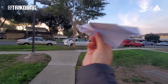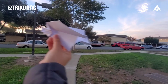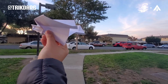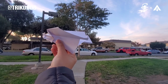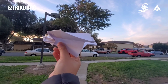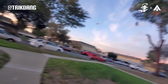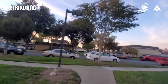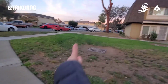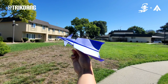Hold the plane right here, tilt a little bit toward this angle, and hopefully it will go back to me directly. Especially when you throw it outdoors, there are winds, so the plane won't fly accurately. Indoors, it flies very well. Check it out again. See that? Let's check this again. See that? Pull it up. Let's check out this paper plane everywhere.